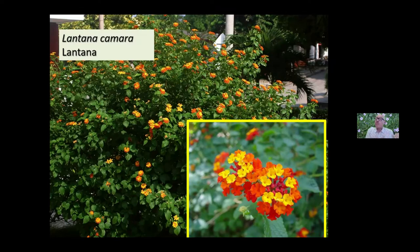Lantana is a very old-fashioned plant. It's definitely been in cultivation for quite a long time, but unfortunately, it has become established. And where it has become established in our natural areas, it is causing a negative effect. It's not feeding enough of our wildlife. As much of a butterfly magnet as it is, and as wonderful as that might be in your neighborhood, that doesn't help fulfill an entire niche out here in the woods. It has a negative effect.